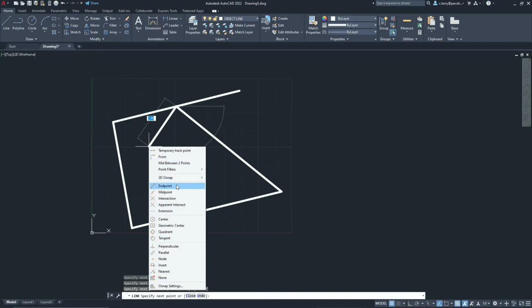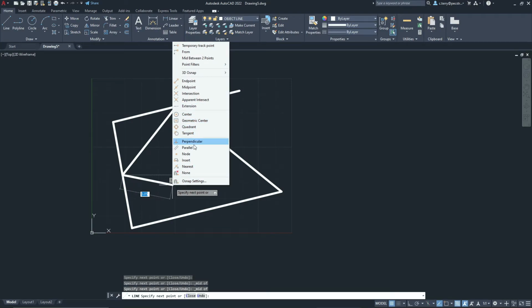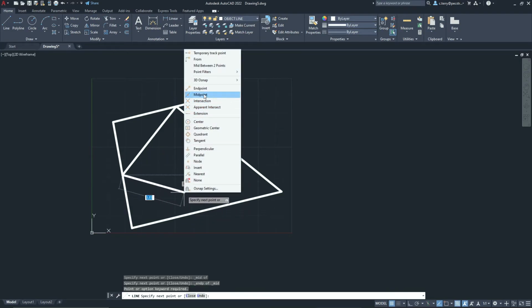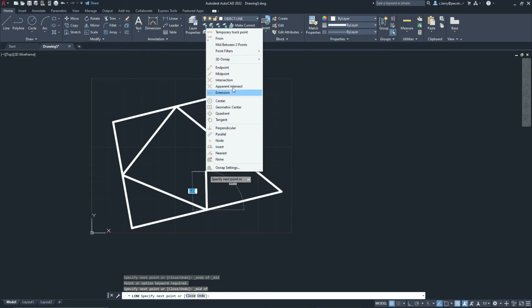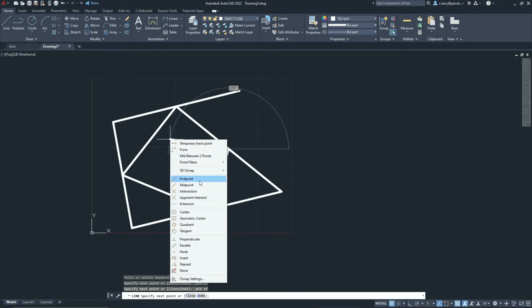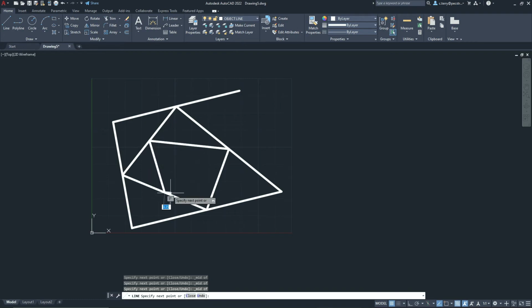We want to go to midpoint. Midpoint. There we go. Keep clicking on the wrong thing. And you're just going to keep doing this over and over. Midpoint. Midpoint.